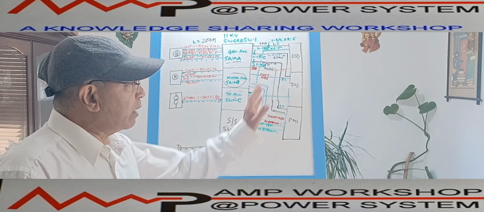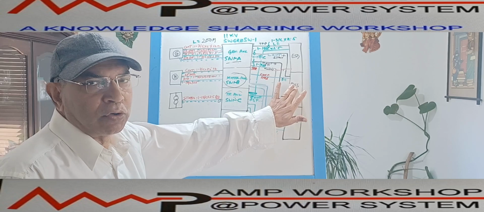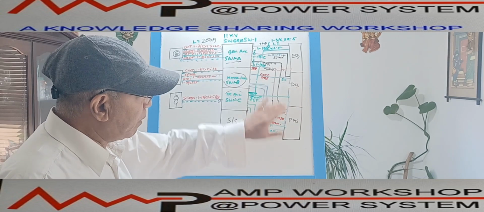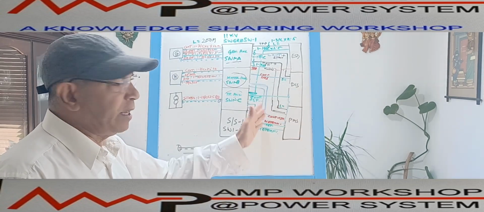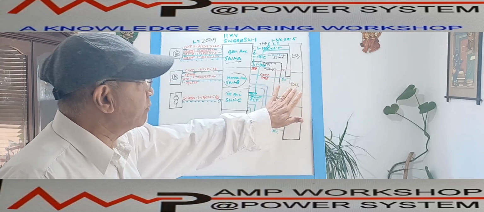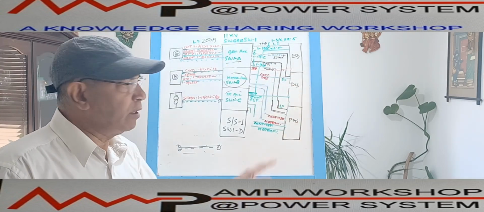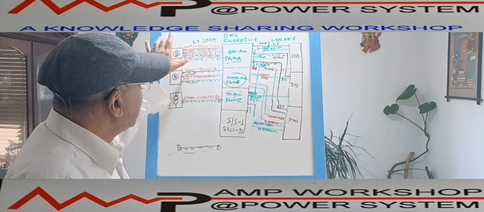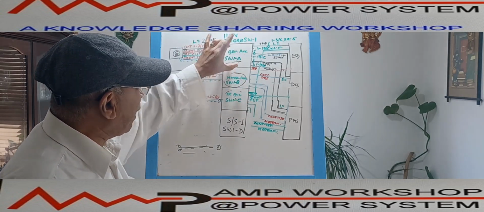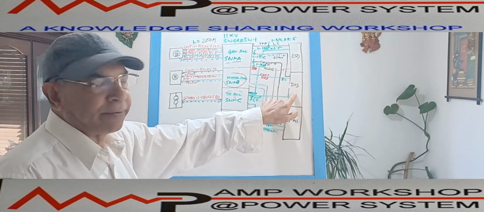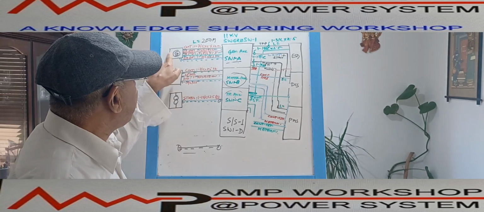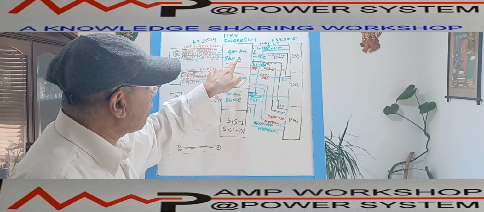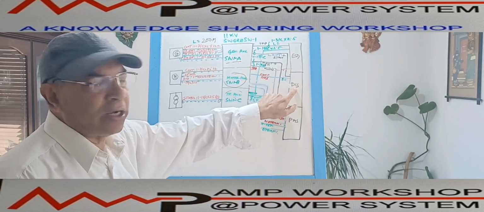What control rooms are we considering here? One is the control room control, that is from the DCS. In the DCS, we have an opening and closing signal. Then from the PMS, power management system, we have an opening and closing signal. And from the DCS, in addition to the opening and closing, we monitor all the status of this circuit breaker and this panel status also. As well as, if required, some parameters over here, such as winding temperature high or low, generator breaker on or off, this status we can also monitor over here.